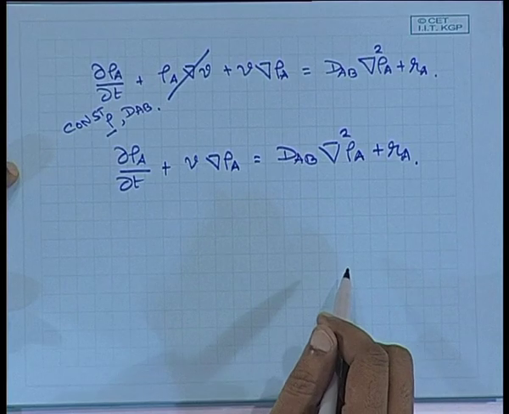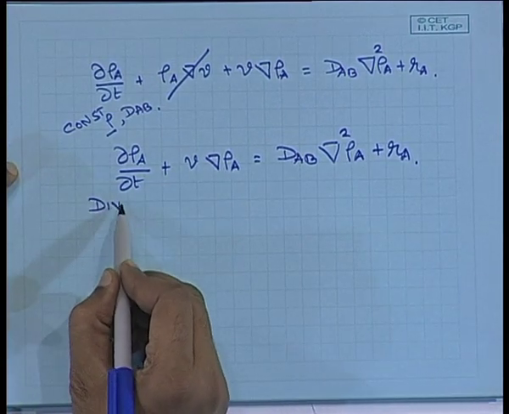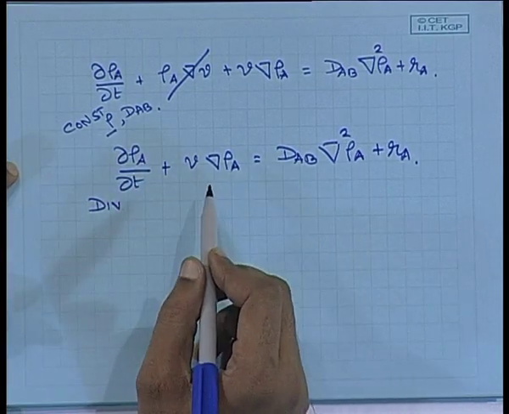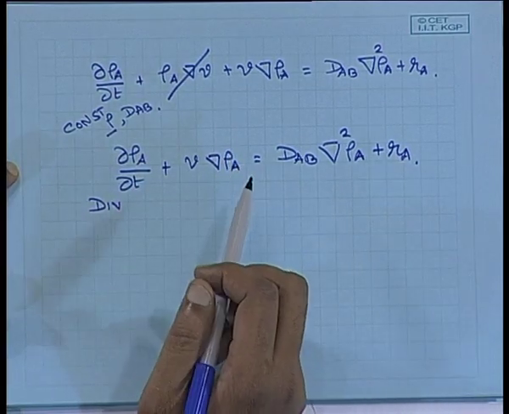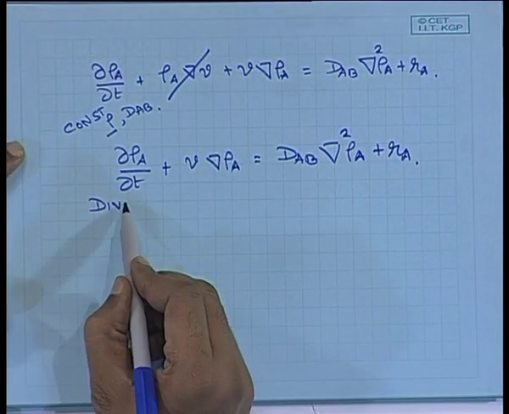Does this equation look familiar? Or maybe if I write it in terms of concentration, so if I have to write this in terms of molar concentration, what do I have to do? Divide both sides by Ma, which is the molecular weight of A.